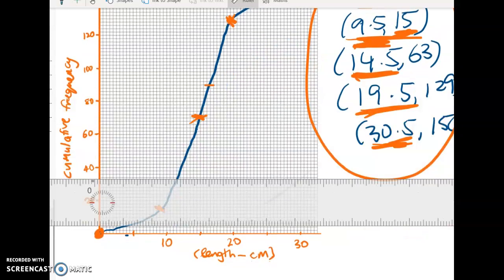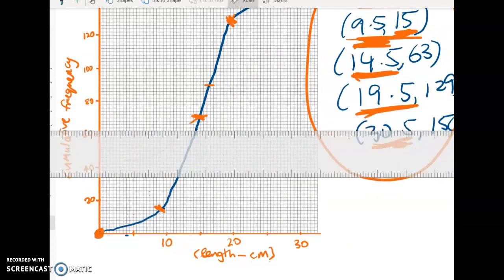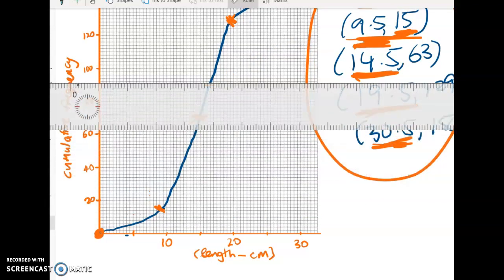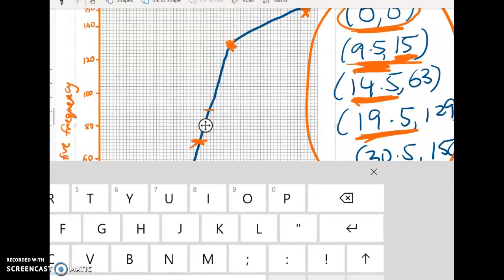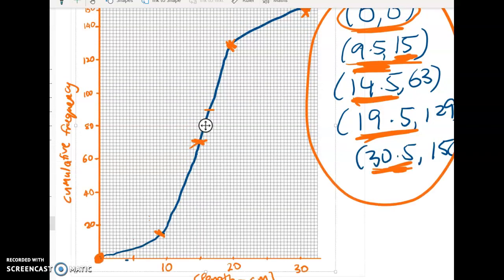We're going to rule back down, take the ruler, spin your ruler around, which for some reason I can't do. Okay, forget about the ruler. You just get your ruler out and have a look at that 90th fish. What have we got? Fish number 90 is sitting about, oh man. Okay, so you really do need to take a ruler to this exam. So that looks to me like fish number 90 is sitting at about 16 centimetres. Okay, but I might think that because I looked at the mark schedule. So 16 or 16.5 centimetres, but you get the idea, right?